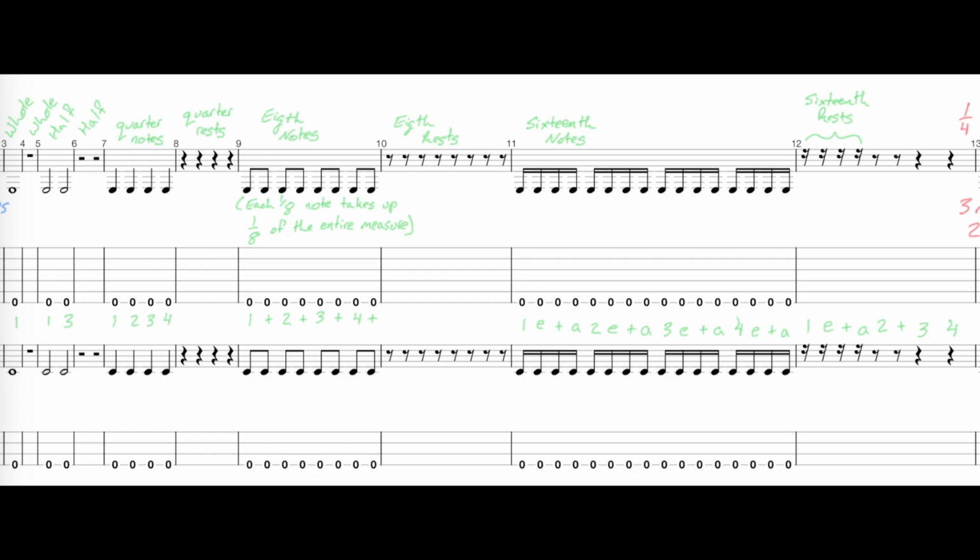Now we're on to measure 7, and we have quarter notes. So quarter notes, 4 of them can fit in a measure. As you can notice, we're doubling the frequency of each note each time. So the first time we have 1 per measure. Then in measure 5, we had 2 per measure. In measure 7, we've got 4 per measure.